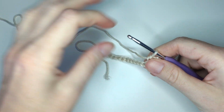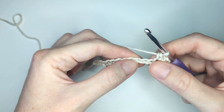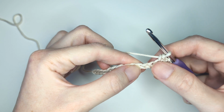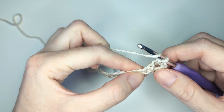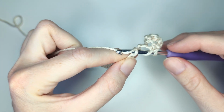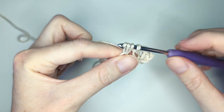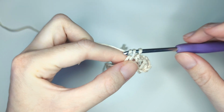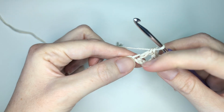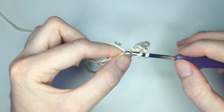Okay, our next step is to skip 2 chains, 1 and 2, and make 2 double crochets in the following chain. Okay, so we're skipping 2 chains. We're going to work our double crochet again. So yarn over hook, insert it into that chain, and then pull it through. 3 loops on your hook, yarn over, pull through the first 2 loops, and then yarn over, pull through the next 2 loops. Now you want to make another double crochet in that same chain. So go ahead and make your next double crochet.